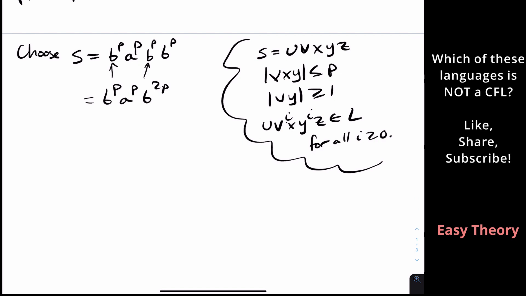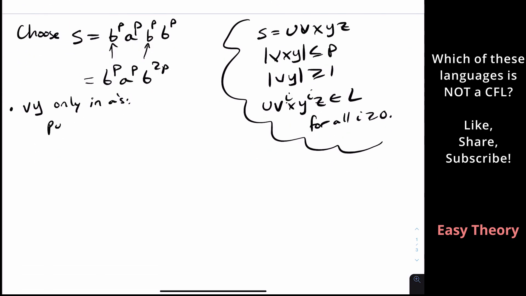Well, let's just say that they are in one proportion. So let's see. So let's just say that the v and the y only are in the a's. So this is one possible way to decompose. We have to look at all possible decompositions. Well, if they're only in the a's right here, then if we change the number of a's, the matching set of b's, which is right here, would be different. And so it would leave the language for that reason. So pumping either direction leaves the language. So then let's just say that v, y was in first set of b's.